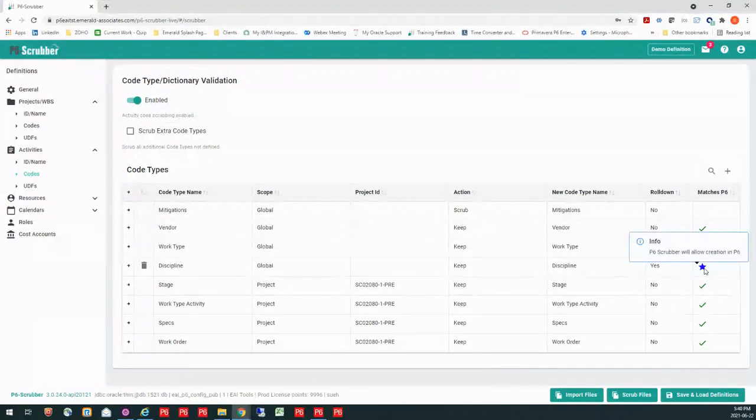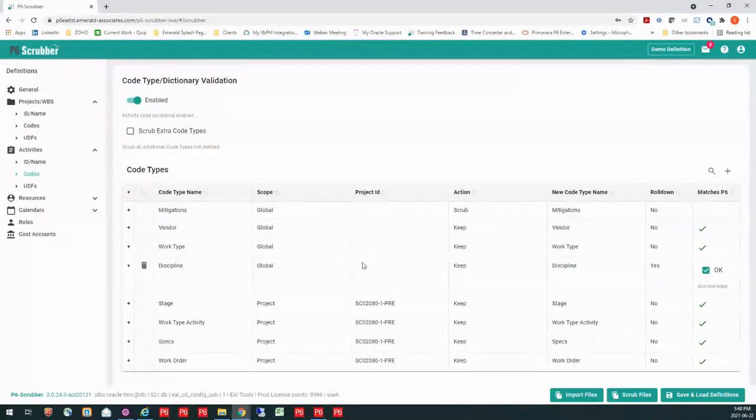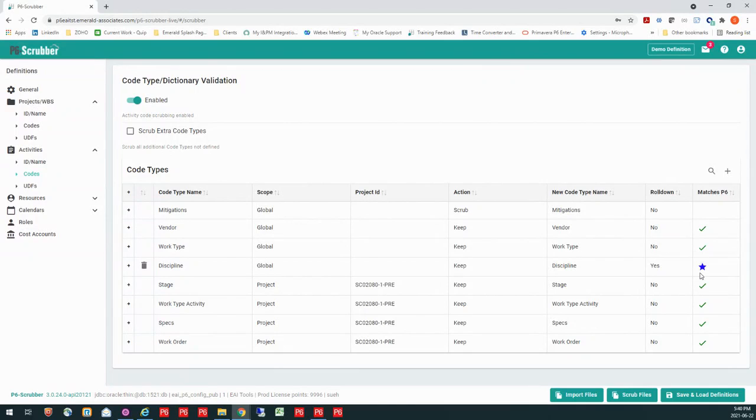And in this case, you can see that I have a star here, which I didn't show you before. This is acknowledging that you are okay to roll this down, and you're essentially getting a confirmation. So it's kind of your safety net to say, yes, I do want to roll this down. I want to acknowledge that this is okay. So that's what this star means. I didn't show that previously. But yes, it will roll down to its appropriate project or projects, depending on where it's used.